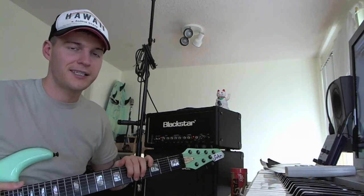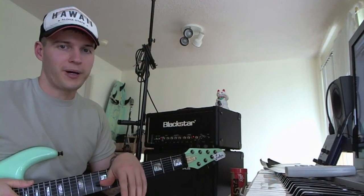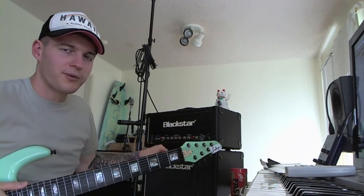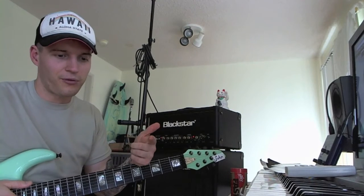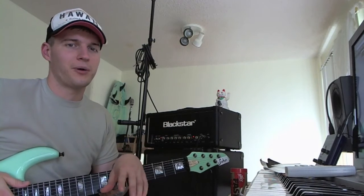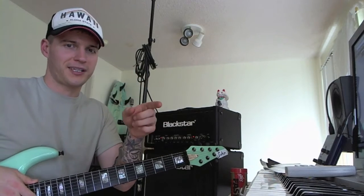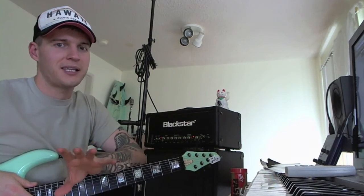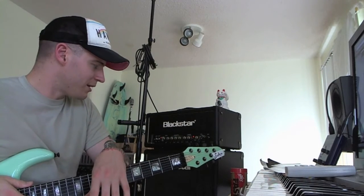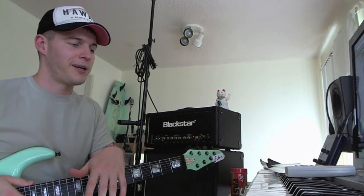I played a little bit of their ID series. That's the one where it has the tube emulation. Personally, I haven't played enough tube amps in my career to really tell. It's got a dial that you can choose between the 6L6s and the EL34s and five or six other ones, and they all do something to the sound, but it's nothing that I can say for sure, yes, I prefer the 6L6, so I'm going to buy this Blackstar amp because it emulates a 6L6 at the price of a solid state amp. I'm not saying there aren't people out there that can tell the difference, but I'm not one of them.